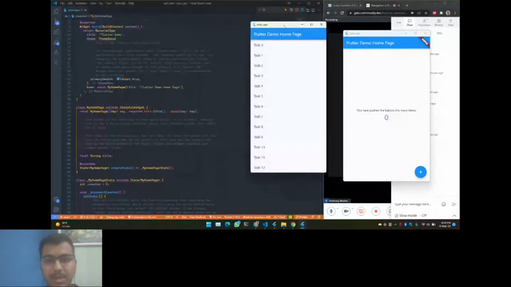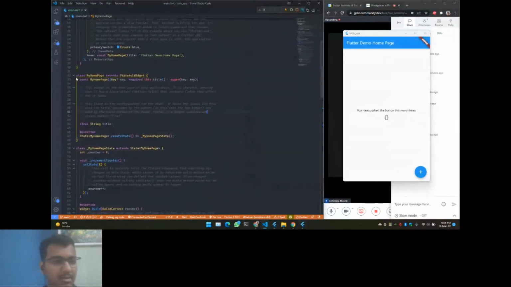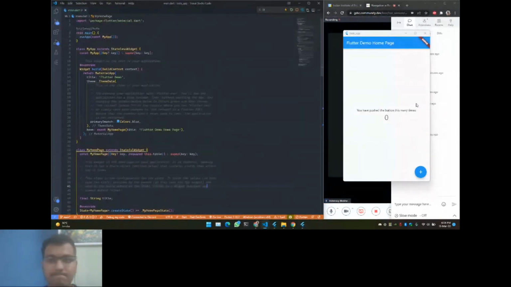The first part we want to add is a list of widgets which are clickable. So let's start with adding a list view and list tiles. For that, we update it.